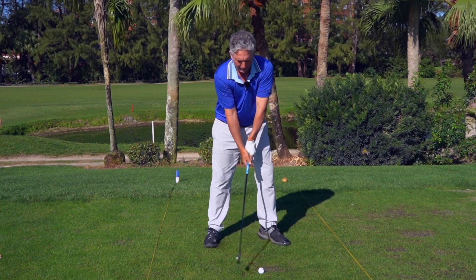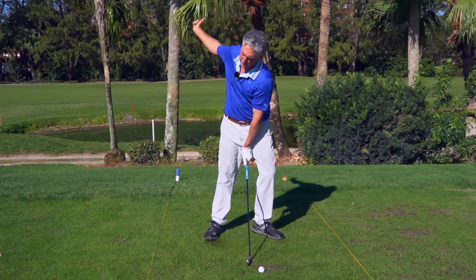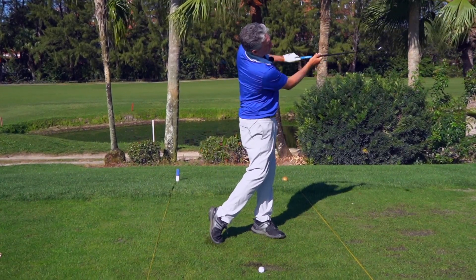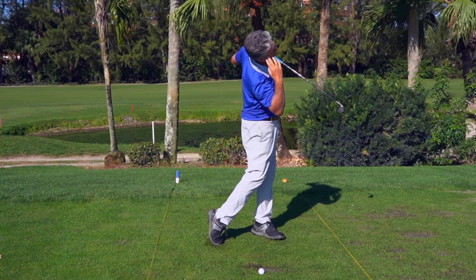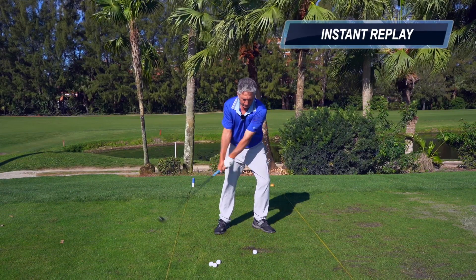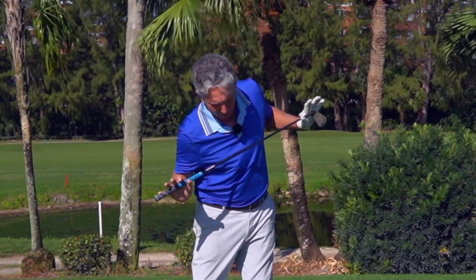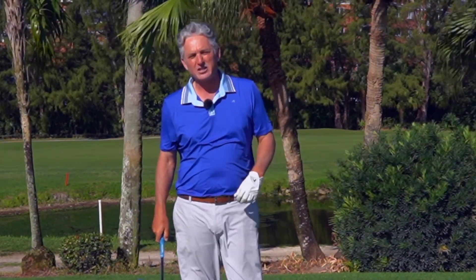I'm going to go ahead and hit one. One of the things in the forward swing you can do as well — as I go through the ball, I can make little backswings. I don't have to worry about the backswing as I'm now working on the forward motion. As I work on the forward motion, you can see I'm inclined to the ground — my right shoulder's down to the ground, my right hip is tilted over, my right ear, my right eye. As I hit this shot, I'm going to think about forward motion. That's something I know can help your game. Think about that as a way through: right shoulder down, right ear down, right eye down — and you can see as I move through the ball, that's keeping the inclination to the ground so you can hit it more solid.